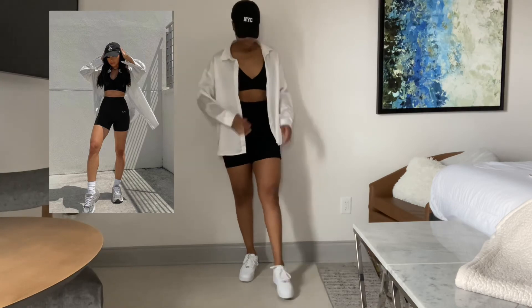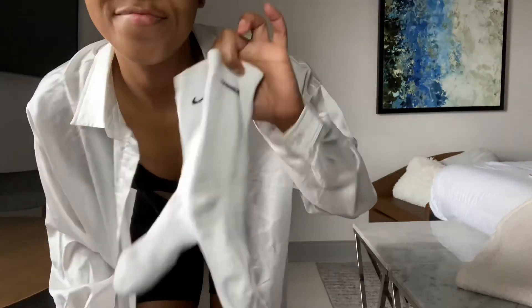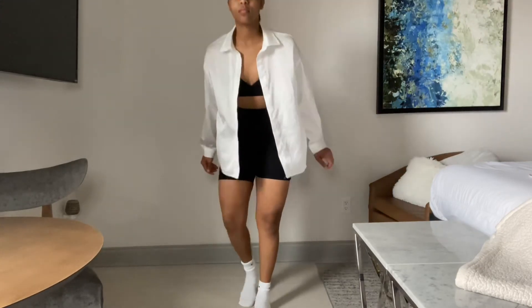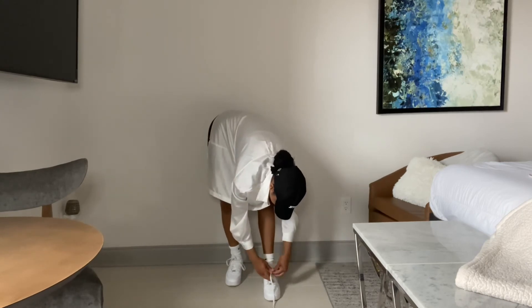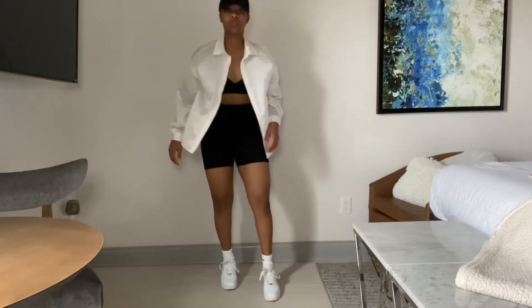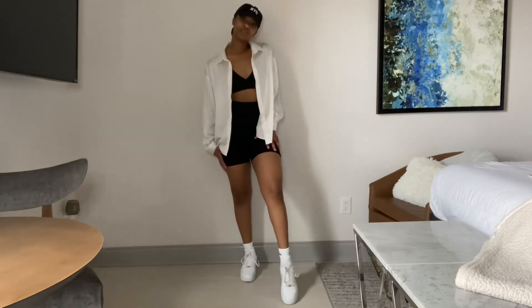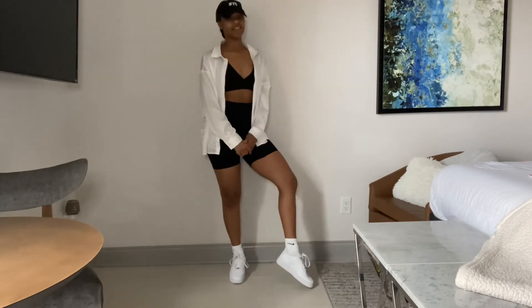You have two options when it comes to Air Forces in my opinion. I sometimes like to have on a pair of high Nike socks just to add more detailing to the outfit, so I can show you what that would look like as well. All I do is pull the socks up and then tuck them into the shoes so that you can see the Nike check on the side, but they're not too high. I think the black and white of the sock really tie together with this outfit and it adds way more detail.